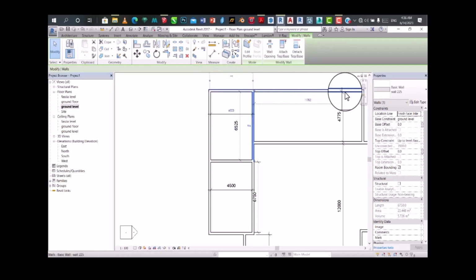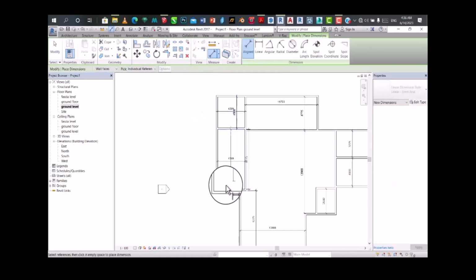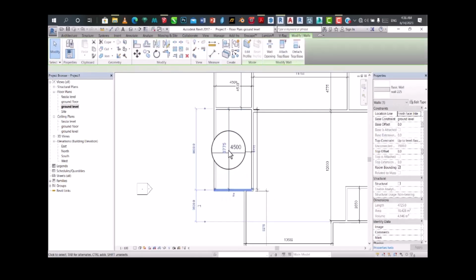I don't want to touch the boundary of the floor plan. So from here I can make this one just 4.5, rounding everything up. I didn't place a dimension, so come back to aligned dimension, place a dimension from here down to the second wall. Now you click escape, click the wall, and edit the dimension to 4.5.